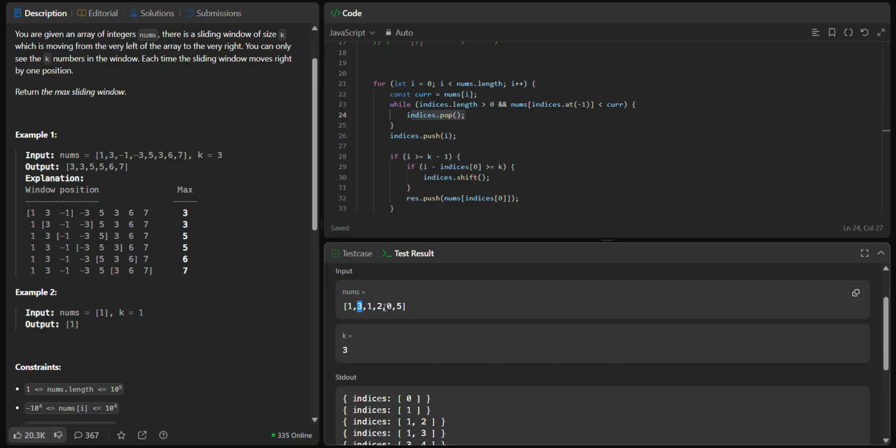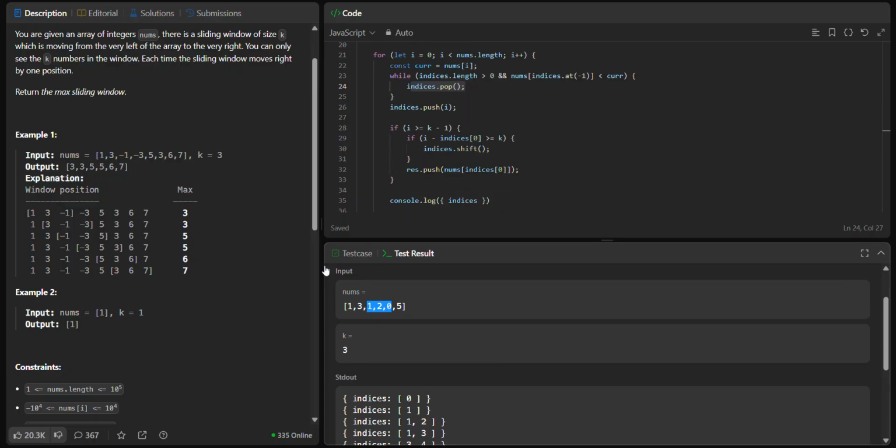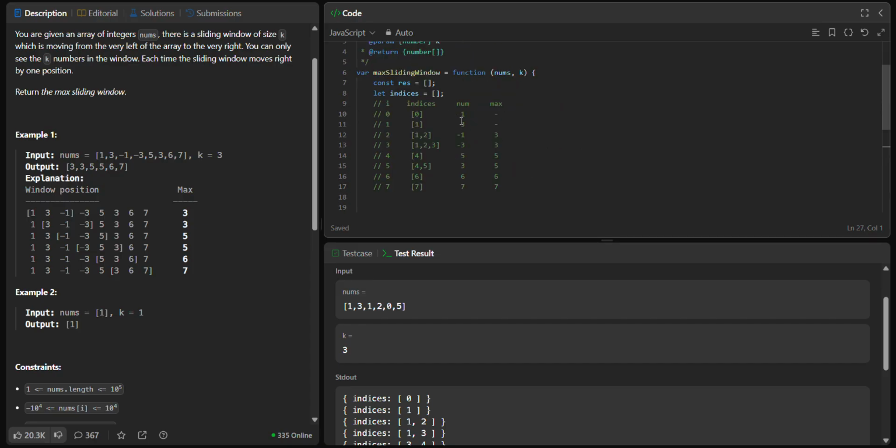Now it will have only 3, and with current 2 we push it, so now it will be 3 2. You can see here the 3 will go out of bound, shift will work, and here we will have 2 only. Then max will be 2, and it will go like that. So I'll remove this, and yeah, this is a dry run.